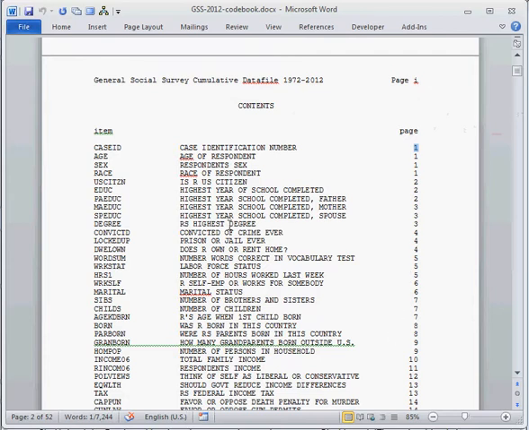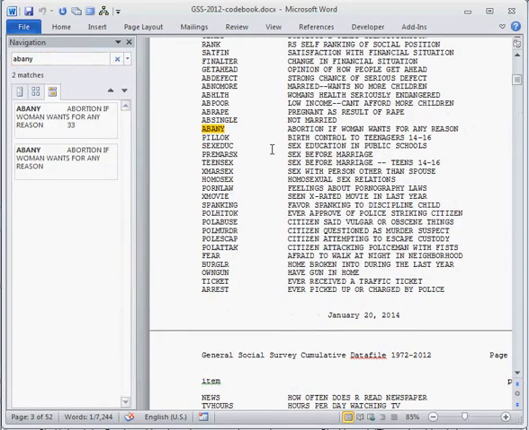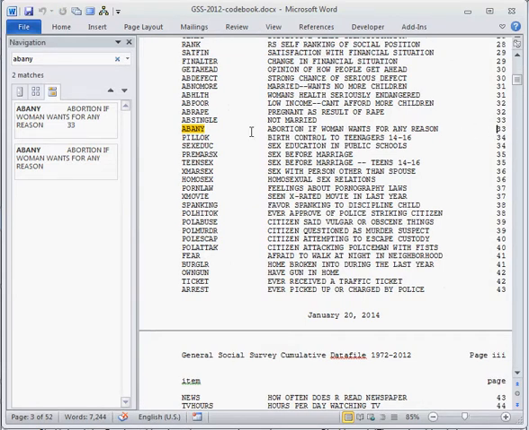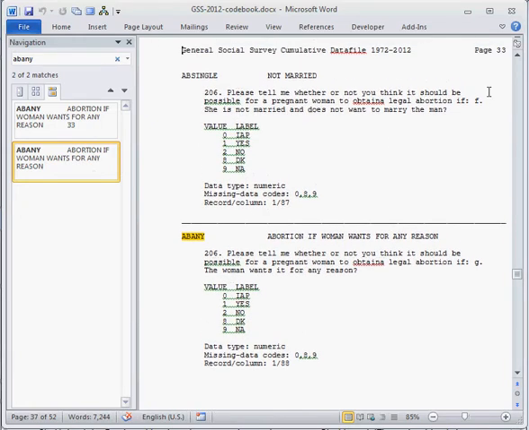Okay. So we're looking for ABANY. So just like in Excel, you can hit Control F and type in ABANY in the box that comes up, and you can see that it's going to show up twice, which is what we would expect, because it's going to show up in the table of contents right here, and it's also going to show up on the page which this table of contents is linking to. So in this case, if I go to the right here, I can see that this is going to be on page 33. So if I click here, this is going to take me in this document to page 33. And here's my variable right here.